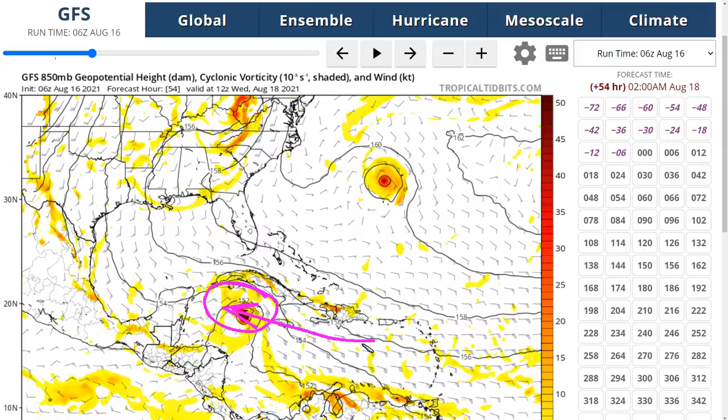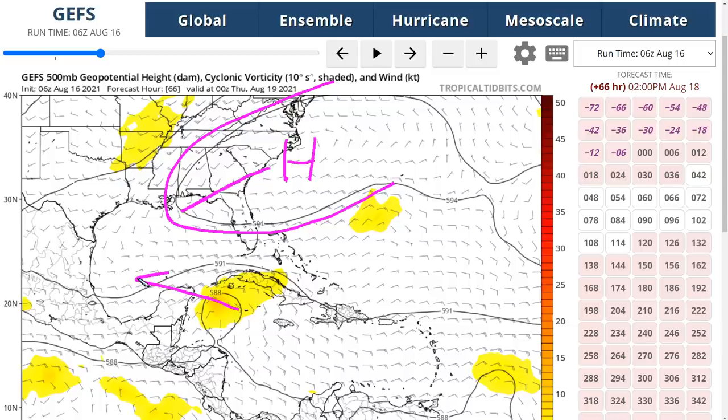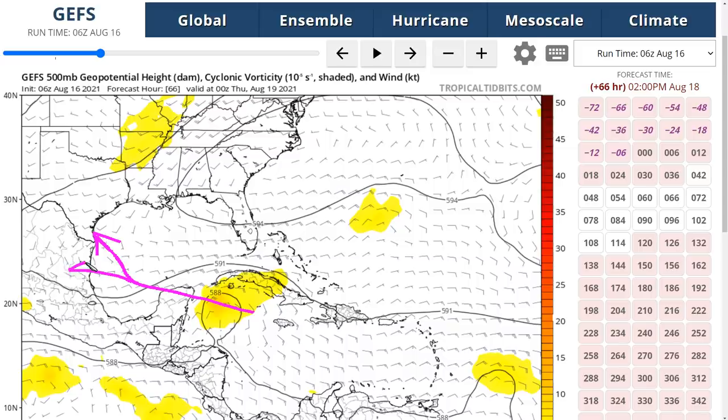Jamaica and the Cayman Islands could see tropical storm impacts as we head into midweek, with the Yucatan Peninsula in the sights of this storm's track. The GFS ensemble mean shows the storm on Wednesday evening between the Cayman Islands and the Yucatan Peninsula, with a mid-level ridge to the north nosing into the Gulf of Mexico, forcing the storm toward the west-northwest and preventing it from curving up into the eastern Gulf. Whether it later turns northwestward toward Texas or continues westward into Mexico remains to be seen — that's about four to five days out, and how this ridge evolves is still somewhat uncertain.